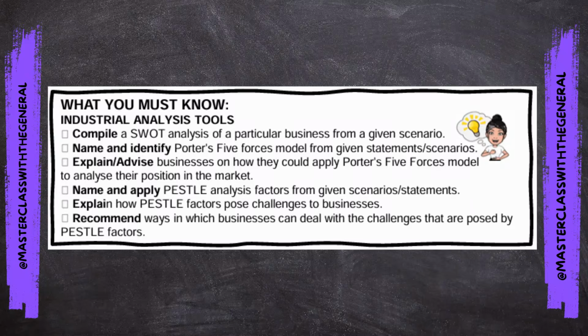Okay, guys, let's get right into it. The first thing we have to look at is the exam guideline. What does the examiner expect us to know as far as industrial analysis tools are concerned? Number one, compile a SWOT analysis of a particular business from a given scenario. Name and identify Porter's 5 forces model from given statements or scenarios. Explain or advise businesses on how they could apply Porter's 5 forces model to analyze their position in the market.